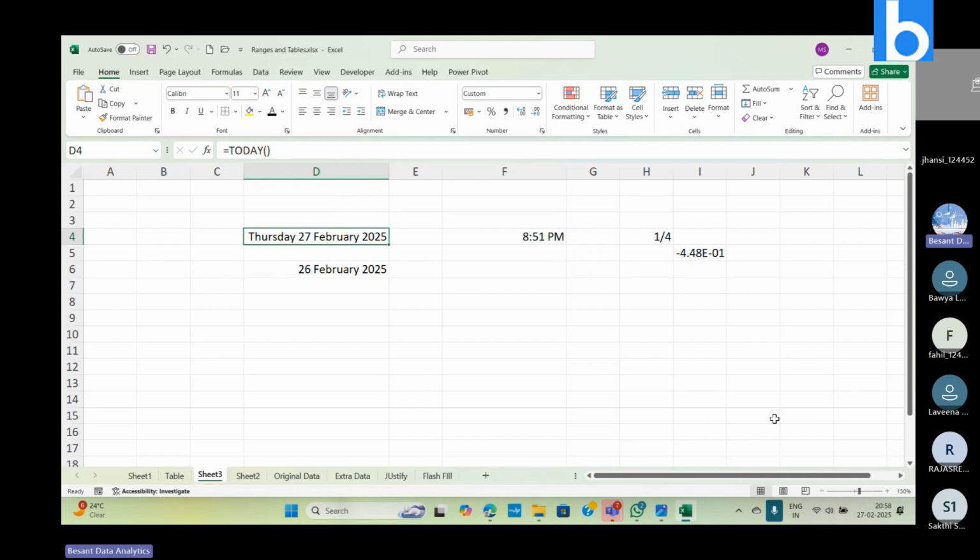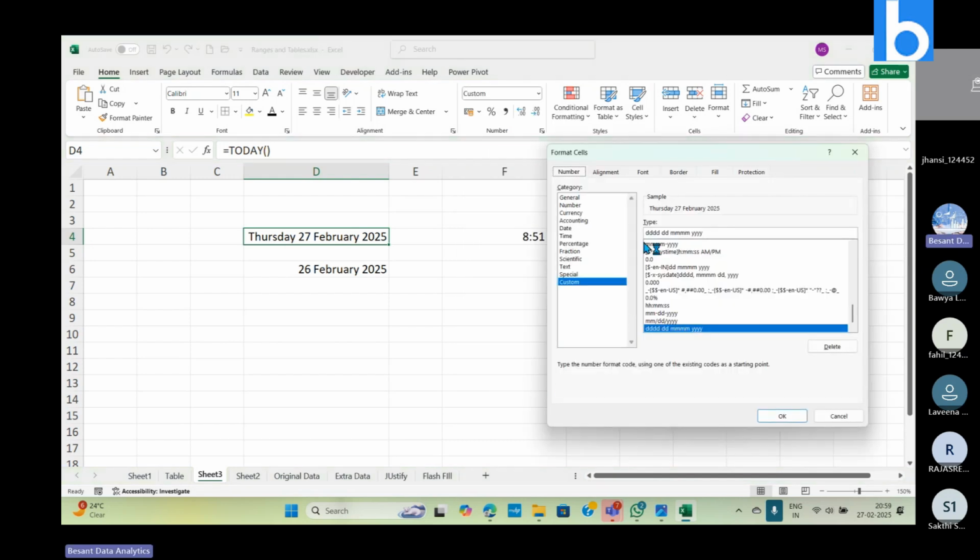I can play with it. Is that okay? Last one was 4 Ds for my day name. I'm audible, right? Yes, ma'am. Okay. 4 Ds for the day name, which is Thursday today. 2 Ds for the day number, which is 27. 4M for displaying the full month name, and 4Ys for the century and the year. All good. So a good number of customizations you can really try over here.